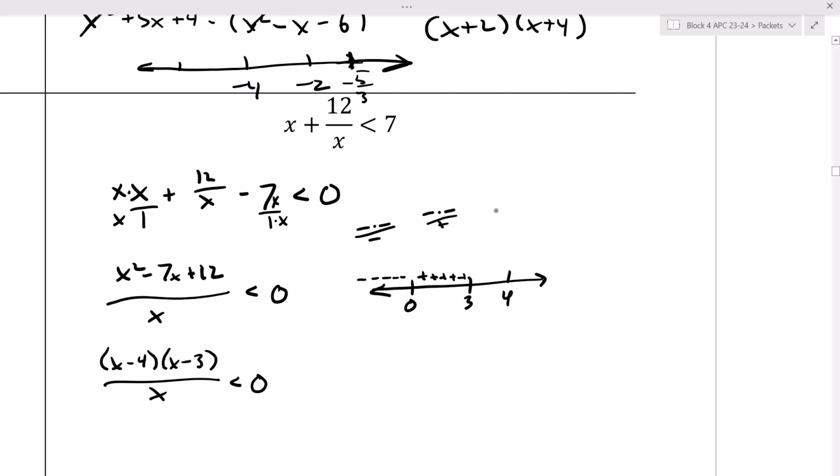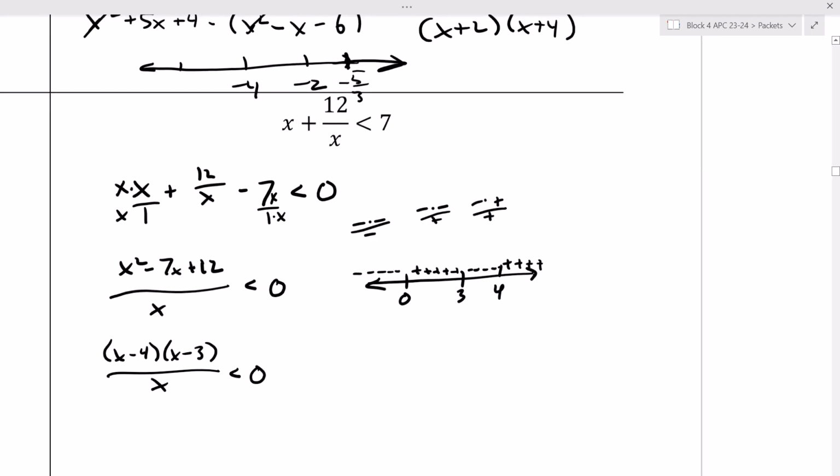So I think what I said was 3.5 gives me negative times a positive over a positive, which results in a negative number. And then for the numbers greater than 4, let's plug in a billion. Is that greater than 4? I think so. A billion minus 4 is 999,999,996. I don't care. It's positive times positive over positive. The result is all positive. At that point, once you've shown the work for 3.5, you're fine. Not showing the work for that one, I understand that you can do it, especially with huge numbers like that.